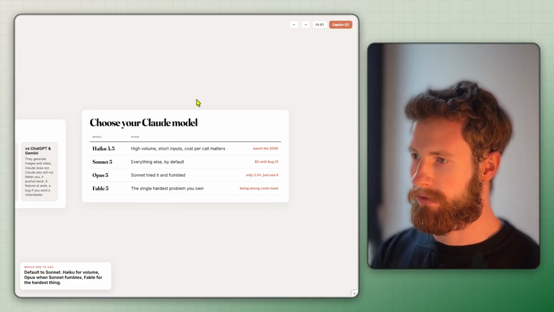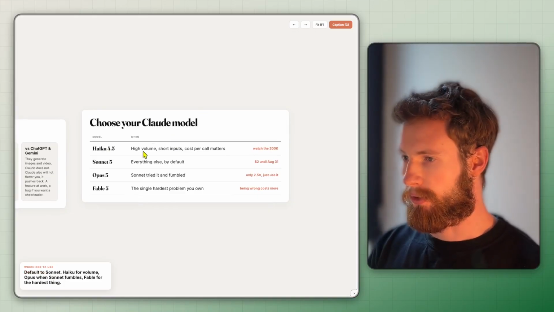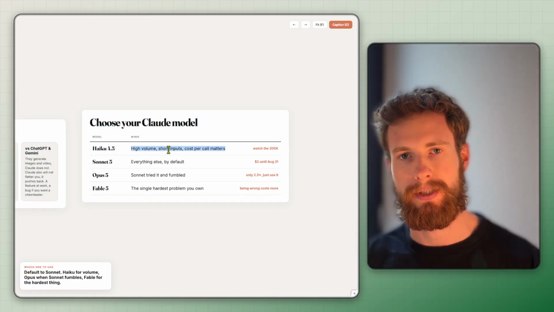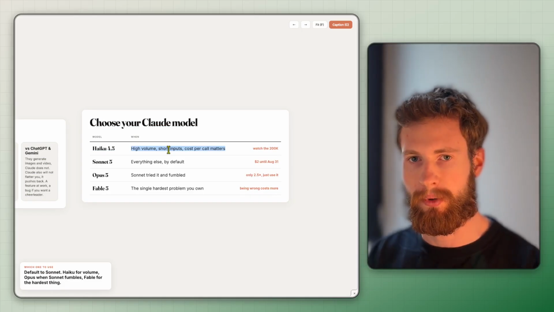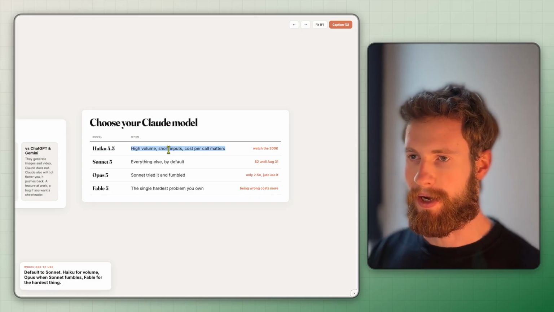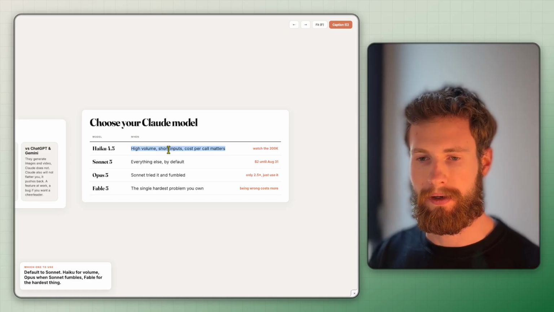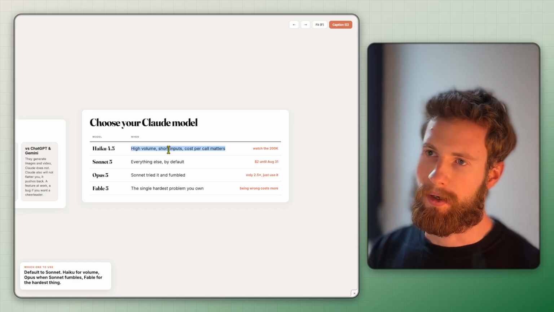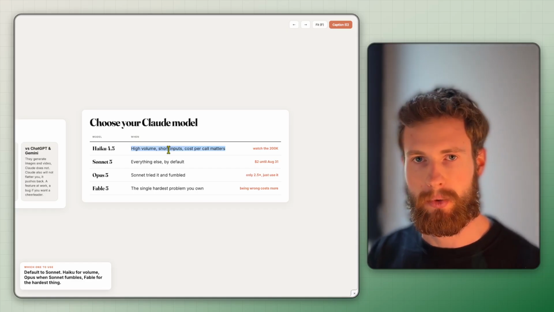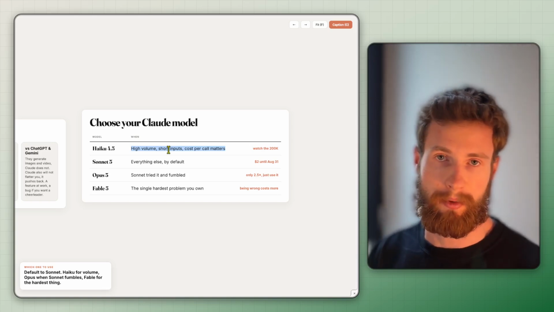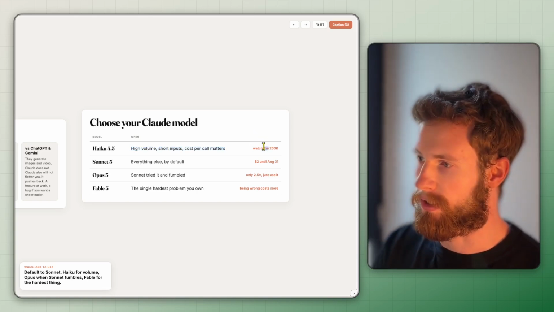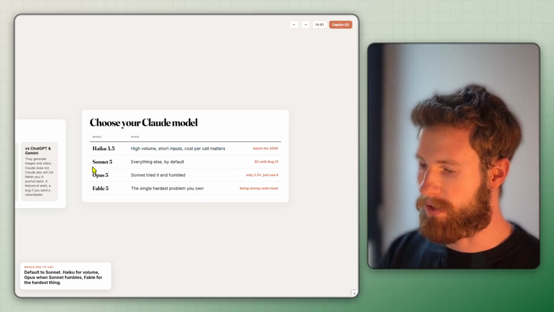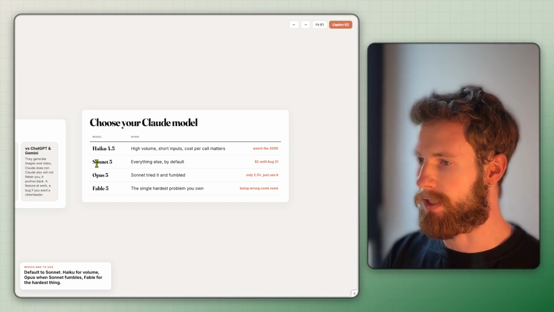All right, so the last section on choosing your Claude model. You can use Haiku if you have any high volume, very short input tasks, maybe automations that you already built with Opus or with Fable, or your consultants built for you, and it just needs to be automated and very precisely follow a very precise description of the task. Then Haiku will be perfect. The only thing to watch for is the 200,000 token context window. But again, if you have well-defined automations, then it can be good.